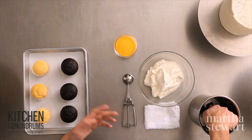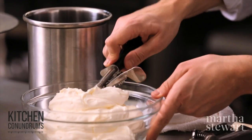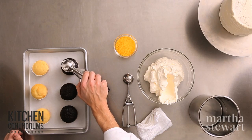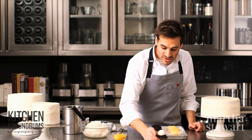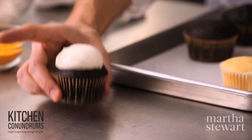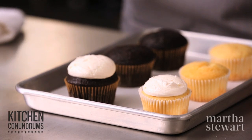Give it a good wipe — you don't want any excess moisture. Scoop some frosting and place it right in the center of your cupcake. This doesn't look very impressive at first, but all you have to do is give the cupcake a few taps and the frosting flattens out and frosts the cupcake just like that.